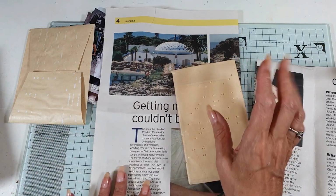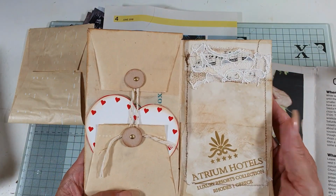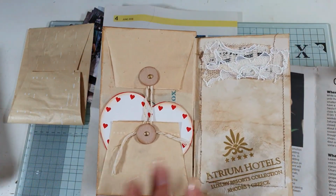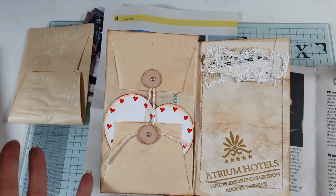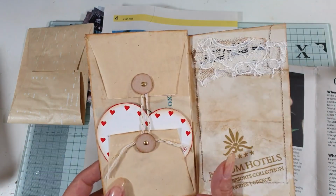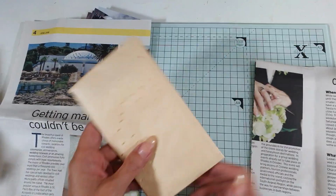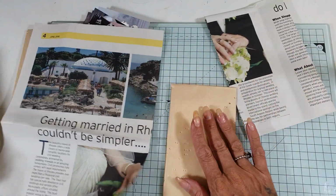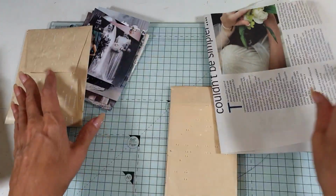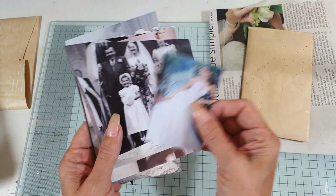I'll put the link to Amity Bloom's video to make these, because they are so cute, and you don't have to use the piano rolls. You could use greaseproof paper, old book pages, anything that you want. So let's have a look what we can do with this. I've been pulling out loads of things to use in the journal. Let me just show you. I'm getting sidetracked.